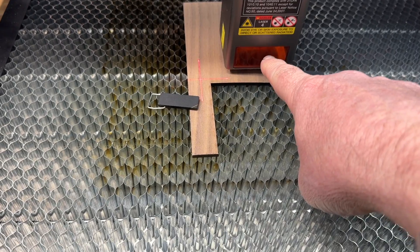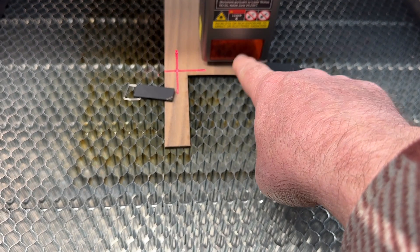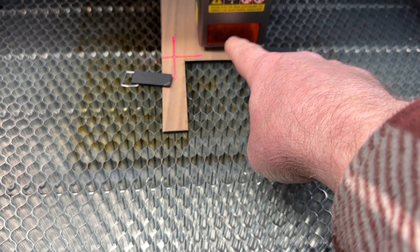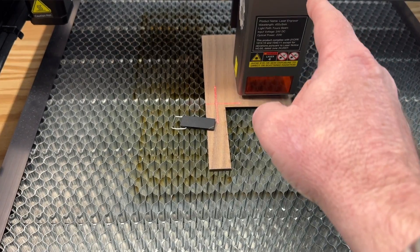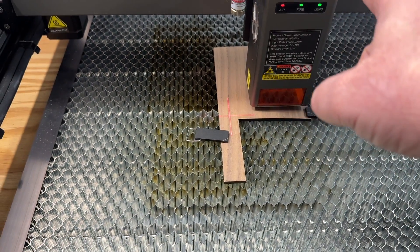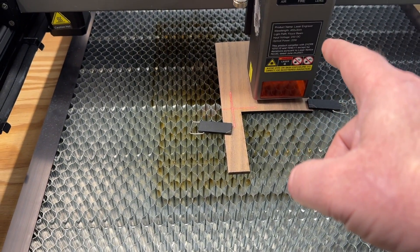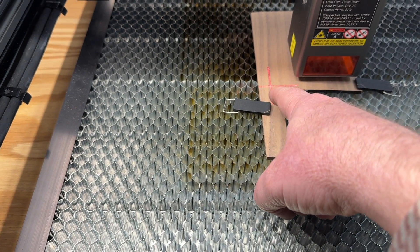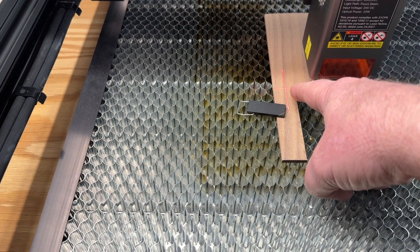On this laser and on a lot of lasers similar to this, the little laser light inside turns on. You can increase the intensity, but it's the actual laser and sometimes it will mark things if you have it up too high. It's also really hard to see through the protective glass where that laser is pointing. In LightBurn software they have a setup where you can put a laser pointer on with the appropriate offsets.